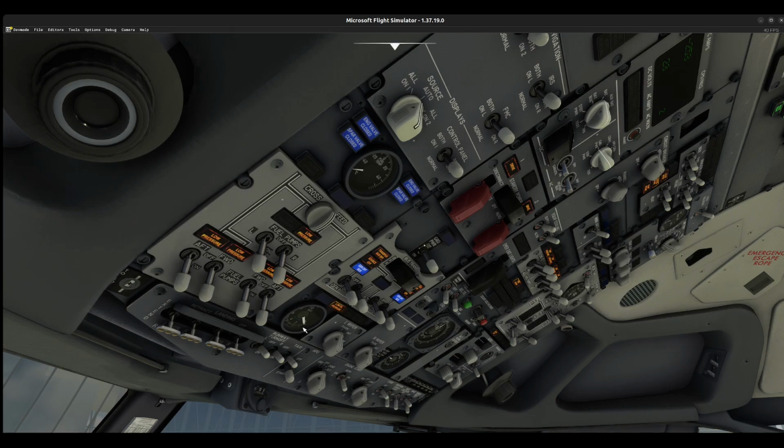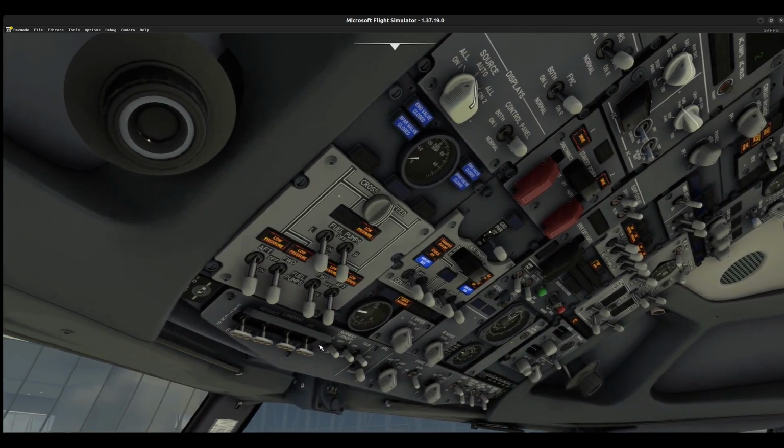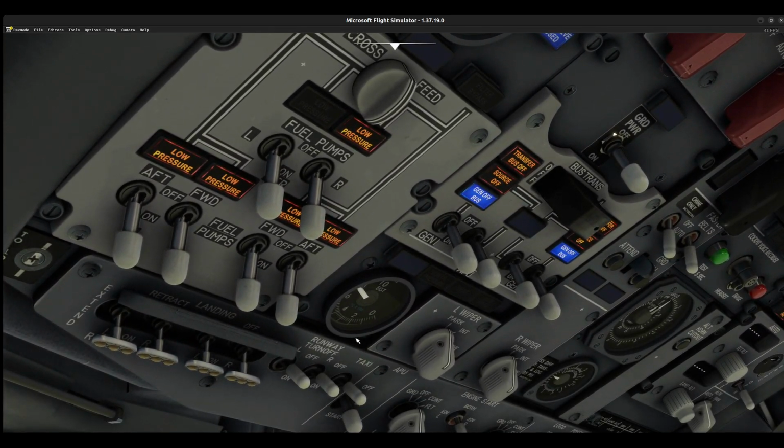Eventually, you will see the EGT rise up to approximately 7 and then drop down to approximately 2. Now, as you can see, it's going up. Then it's going to start dropping down very slowly.